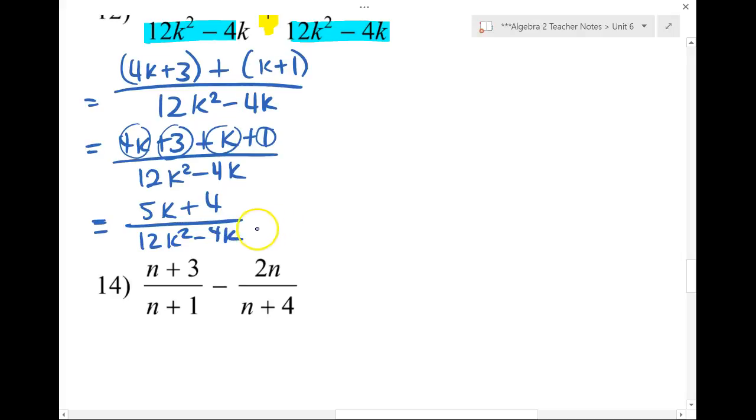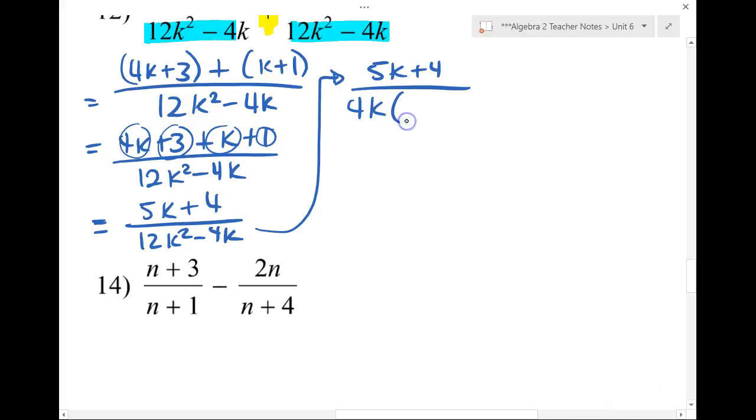And again, just to see if we can simplify it, let's factor out the denominator and the numerator. Well, looking at the numerator, there's no common terms there, so we couldn't do anything further. But let's see if we can get something to cancel out here. So on the denominator, it looks like our common factor would be a 4, and we could also take out a k from both. So then on the left, we'd be left with 4k times 3k minus 1. And looking at it, there's nothing we can cancel out, so we would just leave it like that.